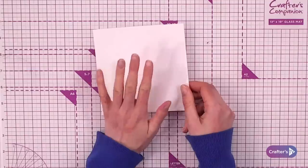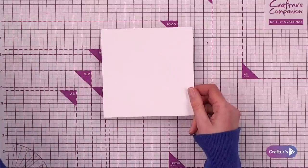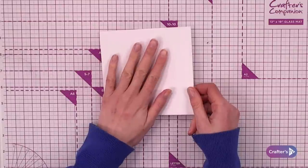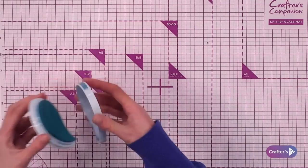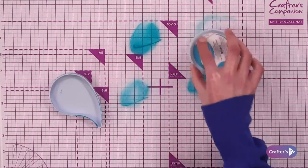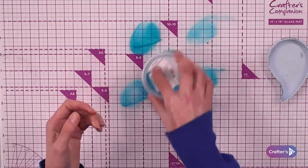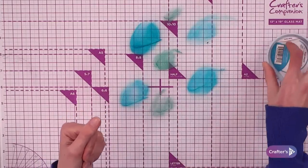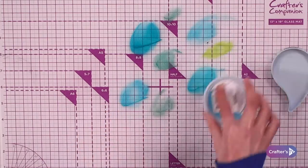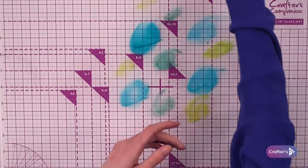Now, while that's drying, we're going to create our further back background for our card. Again, watercolour card, and I didn't mention earlier I was using watercolour card for this just because we're adding a fair amount of water. And we're taking another piece of watercolour card for this particular background. Taking the same ink pad colours directly onto my glass mat. Just going to swirl a little bit of colour down onto there. That's our Sailor's Wake. Same with our Awakening Forest. And then finally, I mean, it looks like I'm making a right mess, thinking, blimey, you've decorated the glass mat. What's this all about? We're going to do exactly the same with our final colour. So we've got that even distribution of colours onto there.